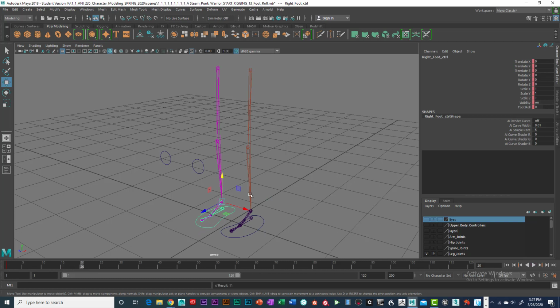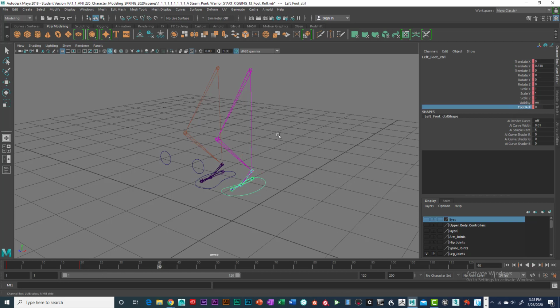Go to frame 20, and let's move that up, and let's move this up like that. So let's do a keyframe for that one, hit the S key, keyframe for that one, hit the S key, and then we'll go ahead and do the foot roll. So with that done, I'm going to move it to frame 40, and with the foot roll on, I'm going to do that one. Okay, hit the S key for that, and I'm going to do the foot roll for this one. Okay, do the S key for that.